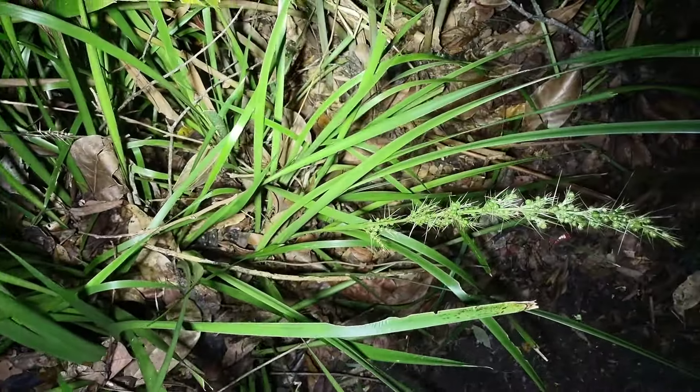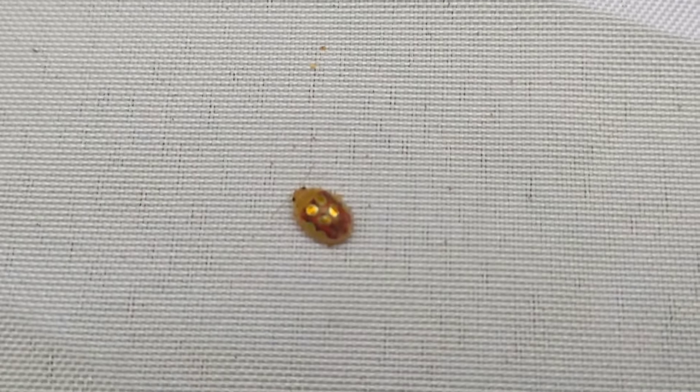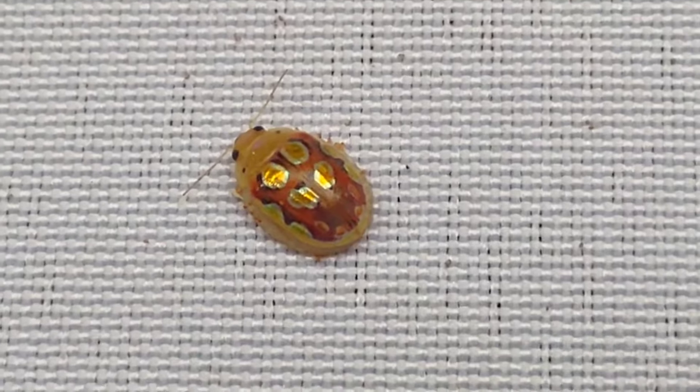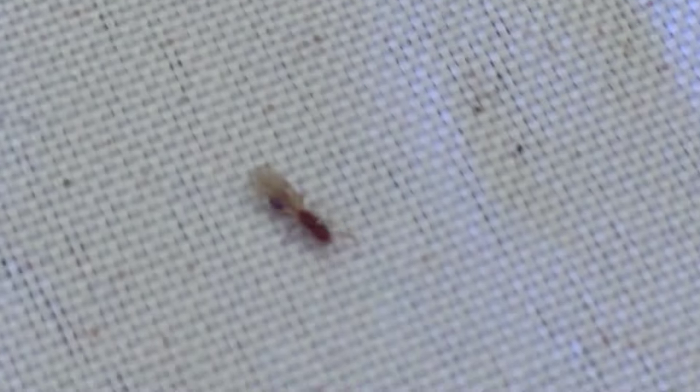There was no birmesia, but I showed you plenty of birmesia already so no complaining. You're not allowed to complain because we found cool stuff on this trip, and it's not over — it's just over for tonight, so there will still be stuff to show you. I didn't even bring my macro lens out, which I'm starting to regret. But here on the blacklight sheet is this absolutely lovely beetle, and a whole bunch of itty bitty tiny ant queens — a lot of them.